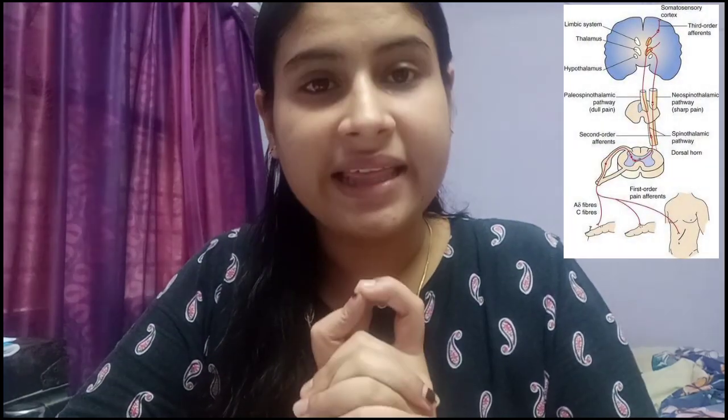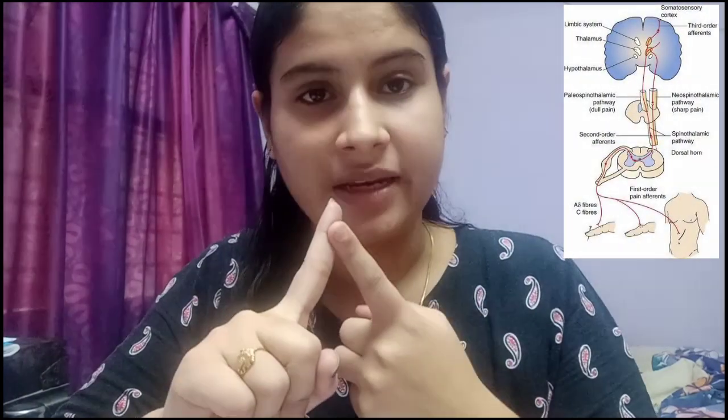Now, let me give you an example of pathways, how you will read the pathways or how you can write the pathways for notes or for your exams. For example, let me take the pain pathway. In that, first you have to define what is pain. Then you have to define what is the pain pathway. And then you would talk about the pathway, that is first order neuron, second order neuron, third order neuron.